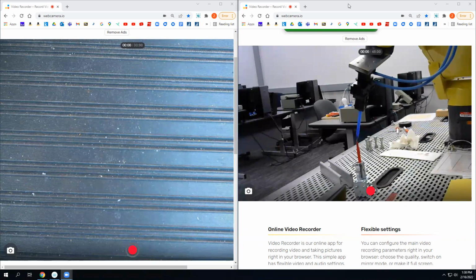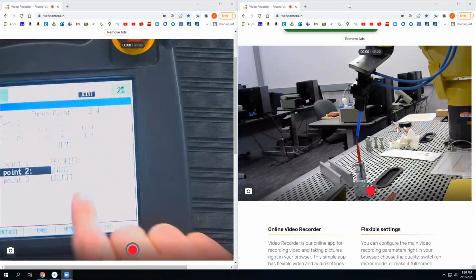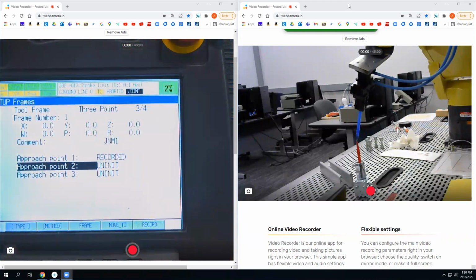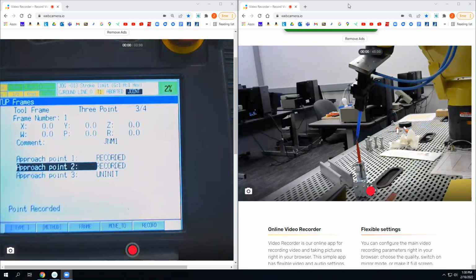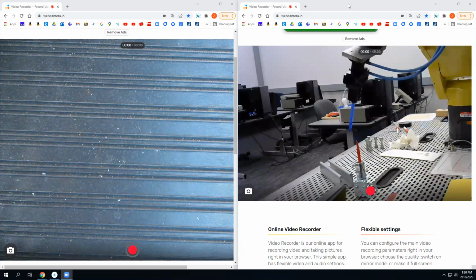Close. So then I'm at approach point 2 and I hit shift record. So shift F5 and it's recorded that. And I'll lift the thing up and get it kind of to the angle that I want.